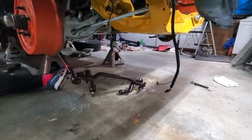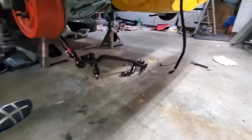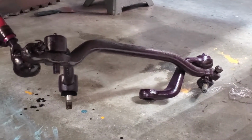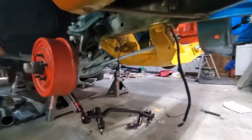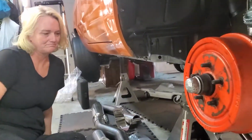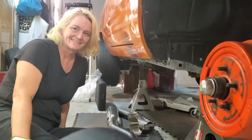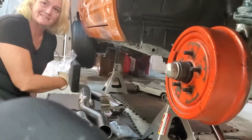The tie rods are laying there on the floor, with a nice purple tint to them. We spray painted them with kind of a pearl color, just something a little different. But anyway, we've got to put everything back together. Got to put the new oil pan on, and we need that off to get the new oil pan in. We'll do that another time, but we're going to try to finish this right now.